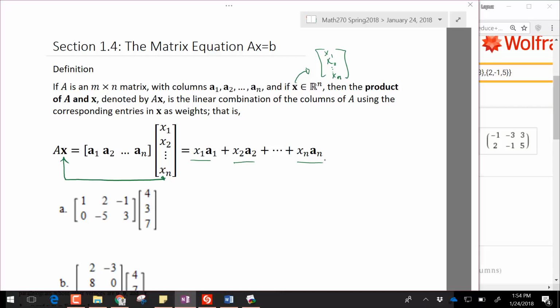The weights are seen as components of a vector. The weights themselves are not separate vectors, but they went into X instead of C's. It used to be C's and we used to call them weights, but they're the same thing. They're weights, and each one corresponds to a column.